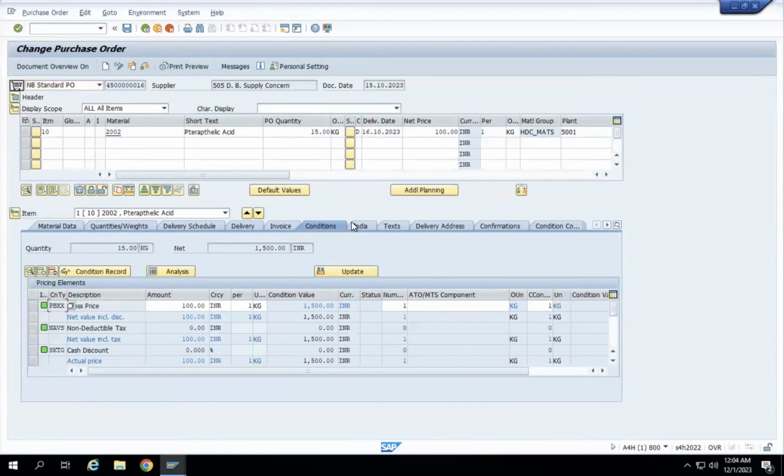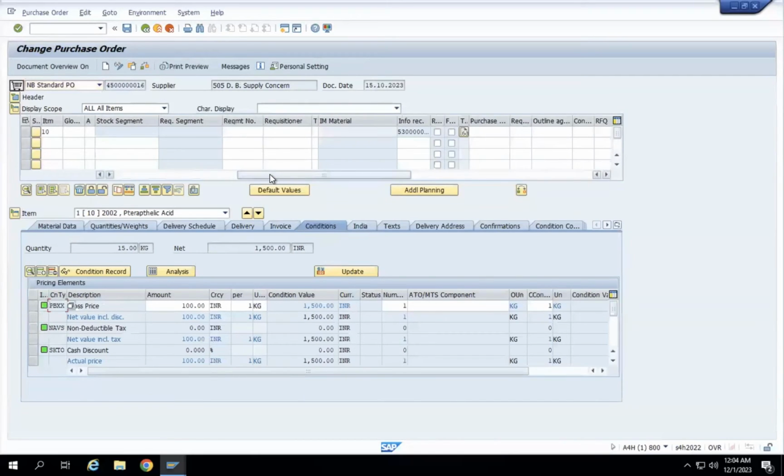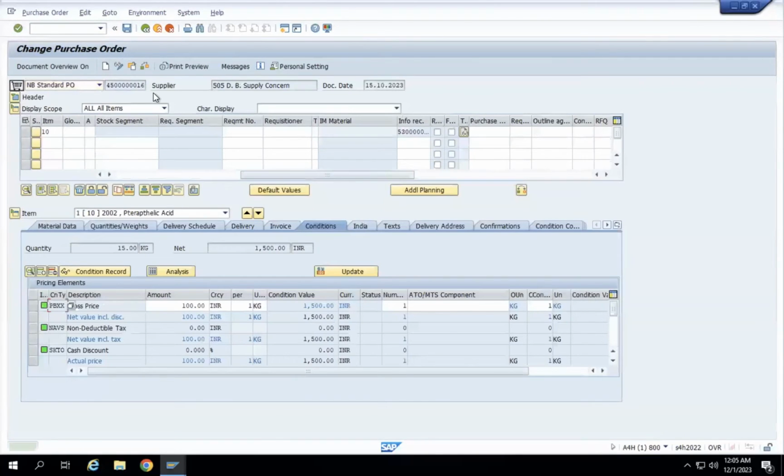Looks like luckily we got some. No one is using info record. They don't have proper pricing.